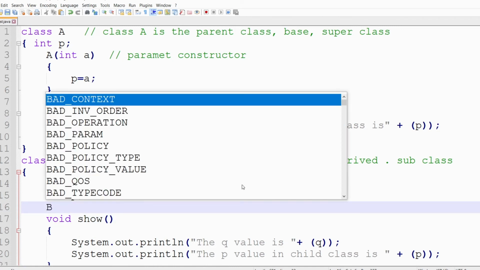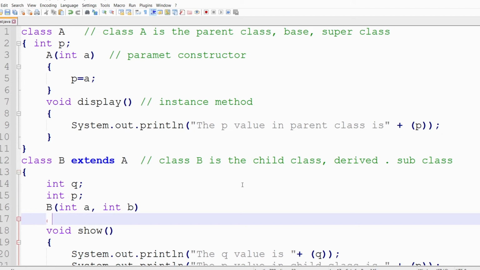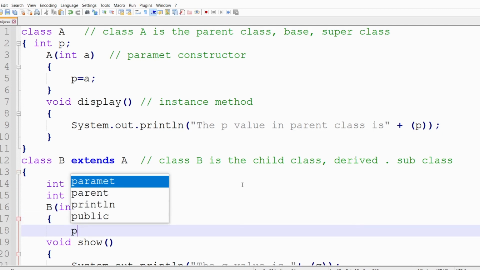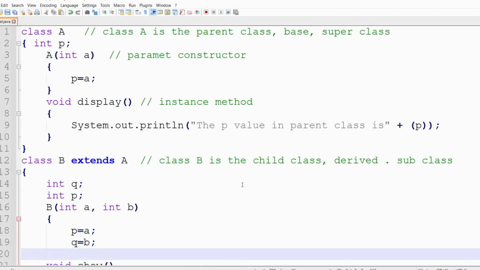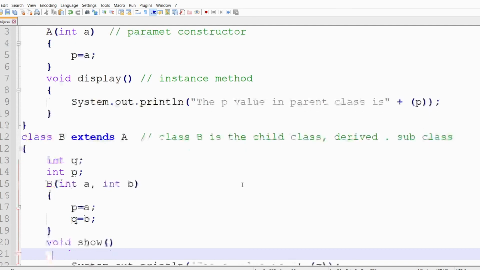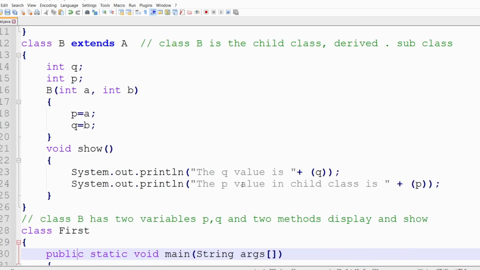So I will write B and it needs to take two parameters, so int a comma int b. Now you can write p is equal to a, q is equal to b, and then you end the constructor. Now what you can do?